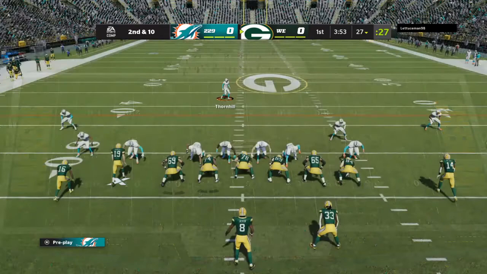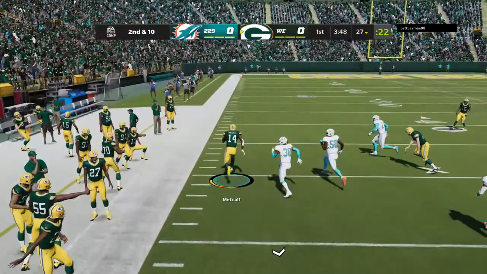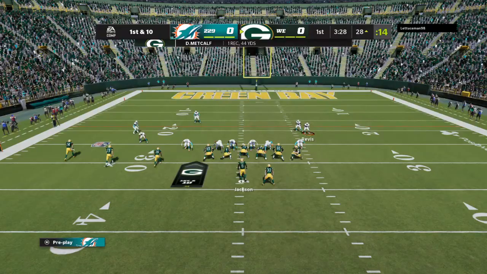Here's second and 10. Throwing is Jackson. That's complete to DK Metcalf. And he takes it all the way down to the 28-yard line. So now then, the big play has him all the way inside the 30 now, first and 10.